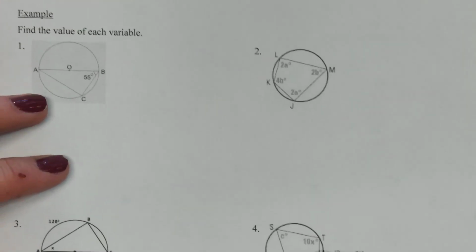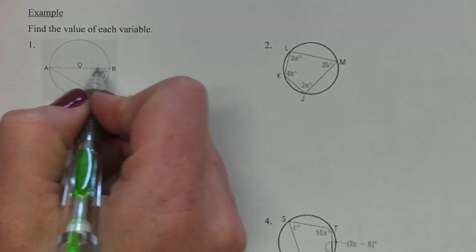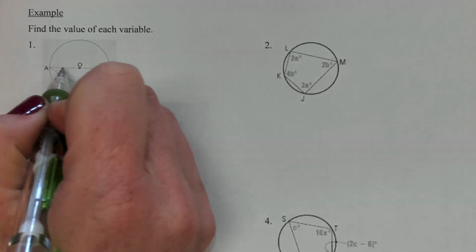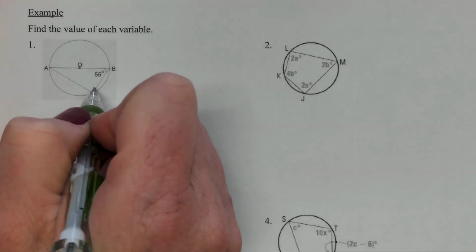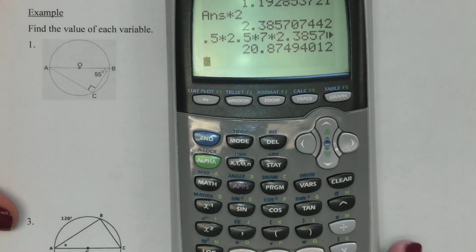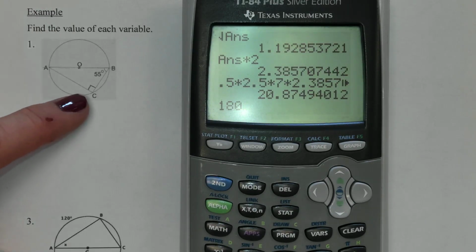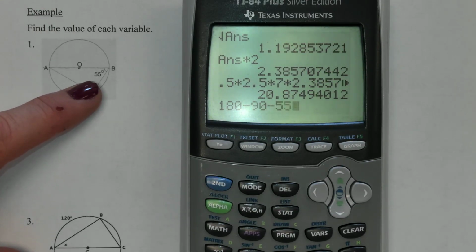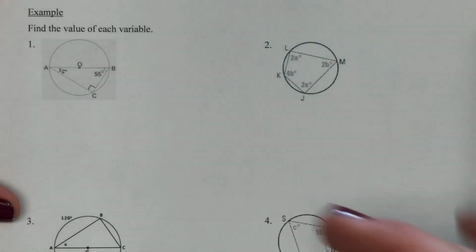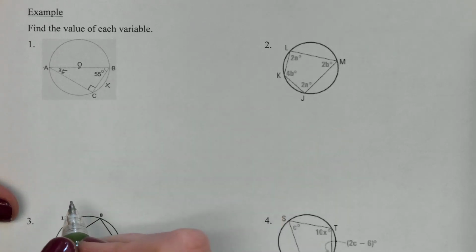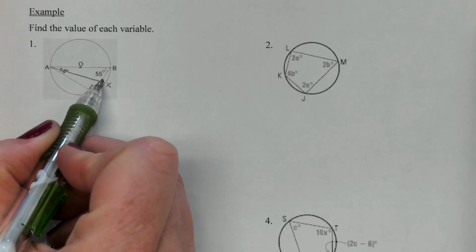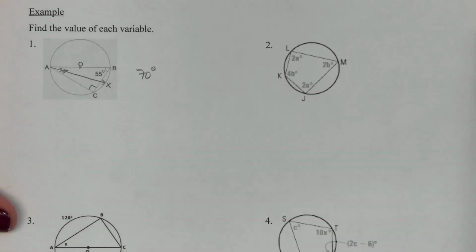So back to our notes packet, just a couple of examples. So here I've got a triangle. We've managed to fit it into half of the circle. I know O is the center, AB is a diameter. That automatically makes that a 90. And I know in a triangle there's 180 degrees, so 180 minus that 90 minus that 55 gives me 35 for this angle right here. Oh, sorry, your notes packet has the X right here. I don't have mine written in. And then we know from inscribed angles that if that's 35, that makes our X 70 degrees.